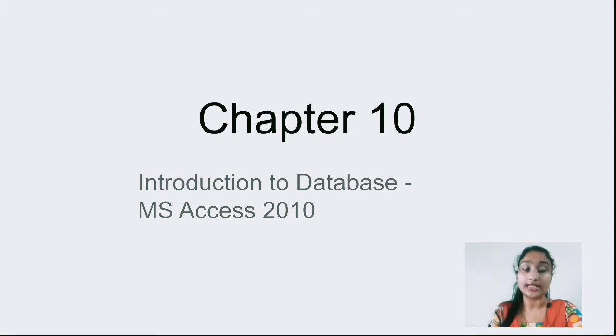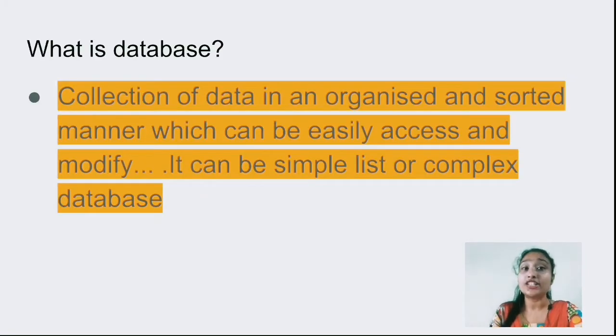Today I am going to discuss chapter number 10, Introduction to Database, MSSS 2010. So what is a database? It is a collection of data in an organized, synchronized order in a sorted manner, which can be easily accessed and modified. You can edit, you can modify, you can add, delete. All these things can be done with the help of the database. It can be a simple list or a complex list.